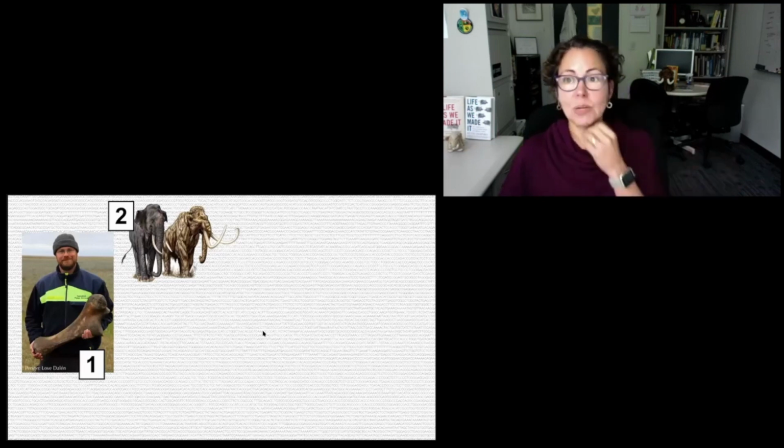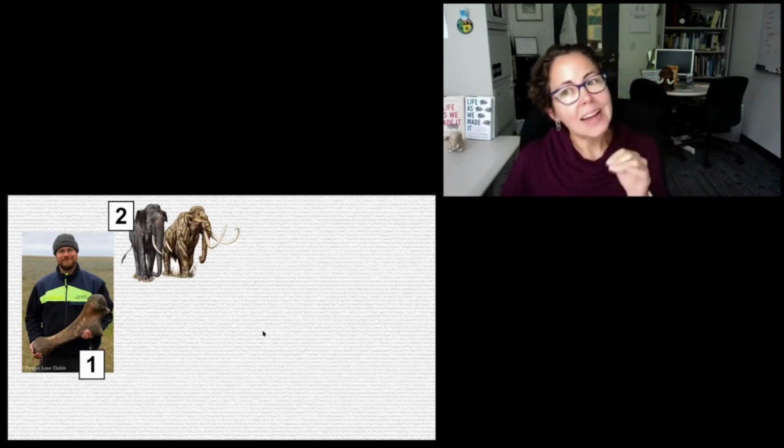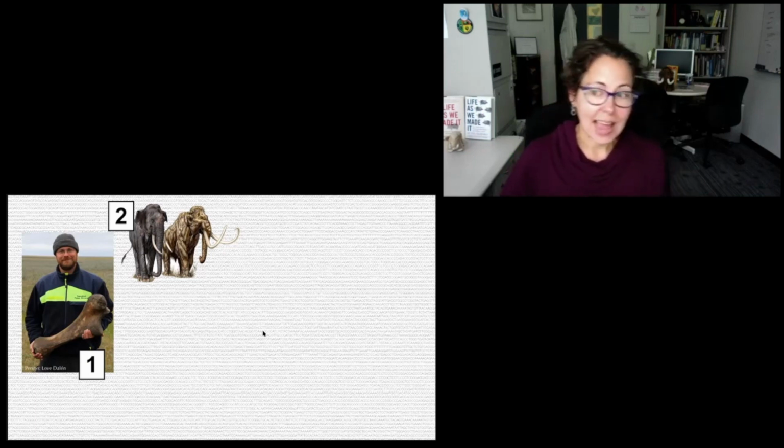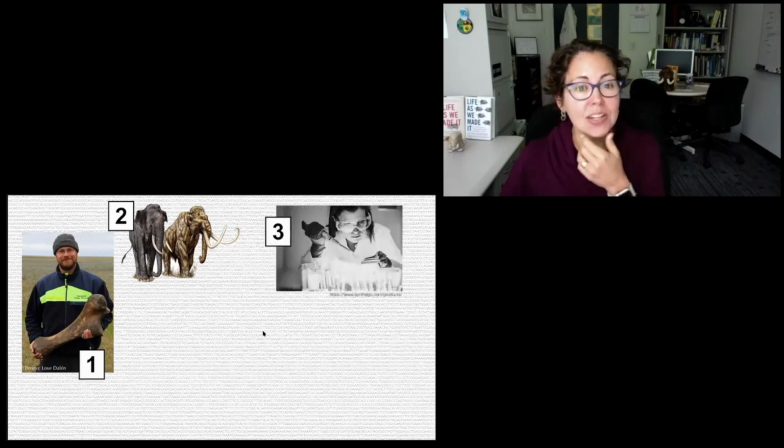In fact, we've done this. We know that they diverged from each other around 5 or 6 million years ago, and there are around 1.5 million differences in the DNA code between an Asian elephant and a mammoth. And we can grow Asian elephant cells in a dish in a lab, and we could consider using the tools of gene editing and genome engineering to make those 1.5 million changes, essentially transforming those Asian elephant cells growing in a dish in a lab into cells that contain a mammoth genome.